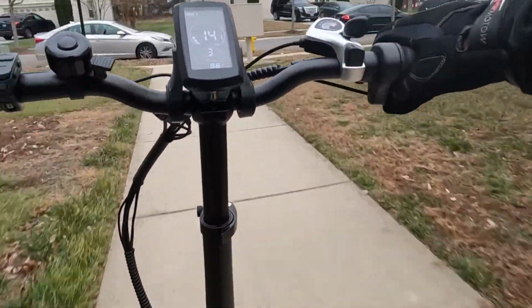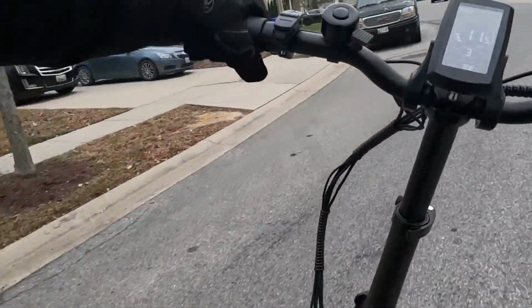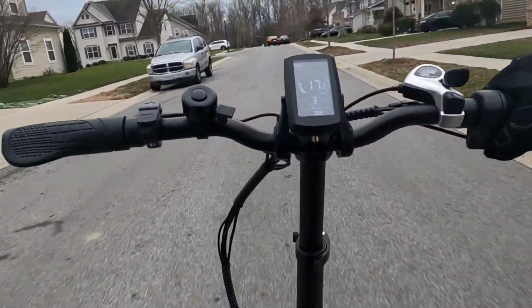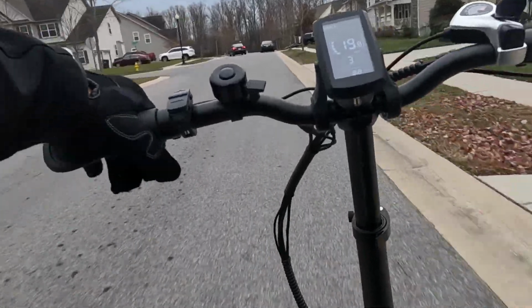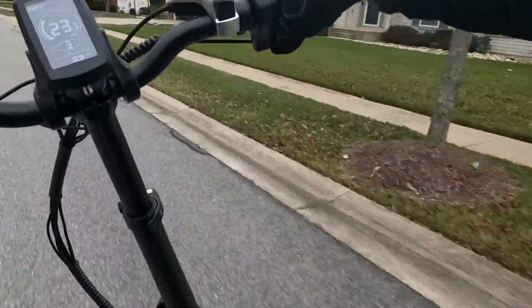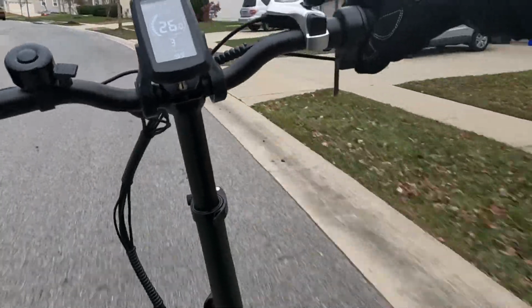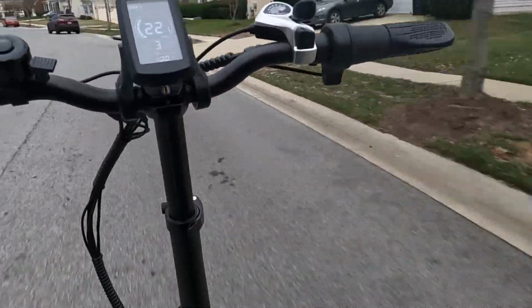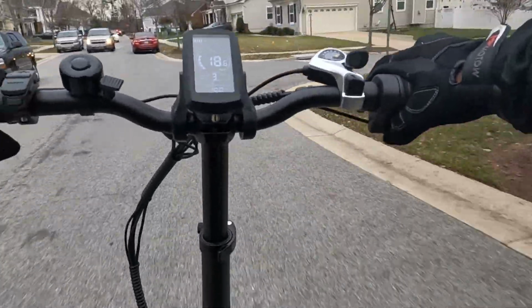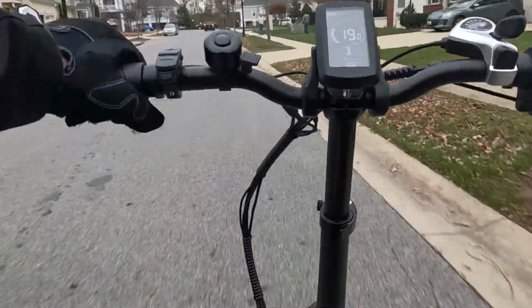I don't know, the scooter goes faster, but this might be a little more fun because I'm able to maneuver a lot better. I don't know. What are we doing?